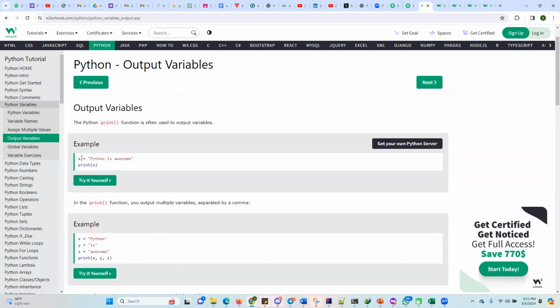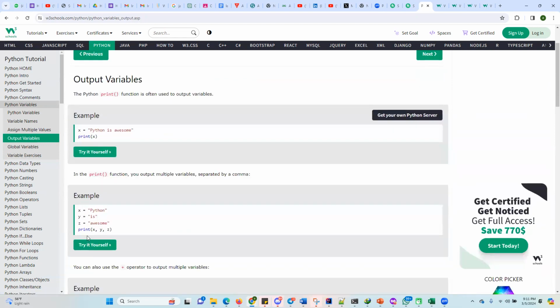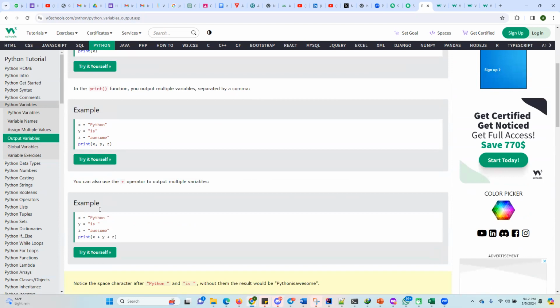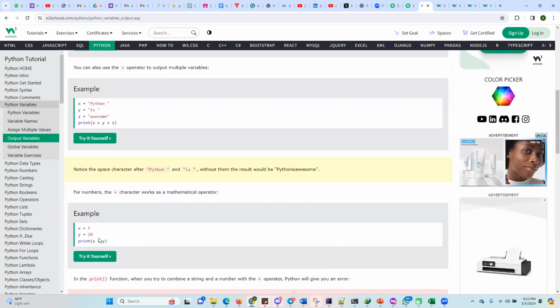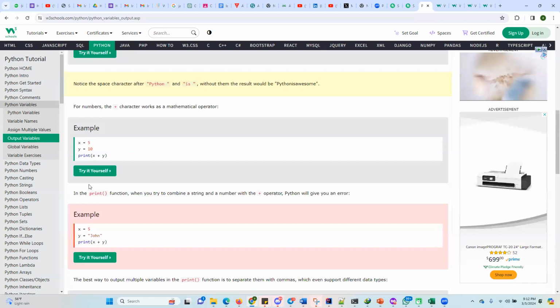Output variables: suppose I have some variables and I want to print them. If I write x, y, z, three variables, I can print them comma separated. If one variable is there, I can write it in brackets. If I use the plus here, it will do concatenation. I already told you that if it is a number value, it will add.